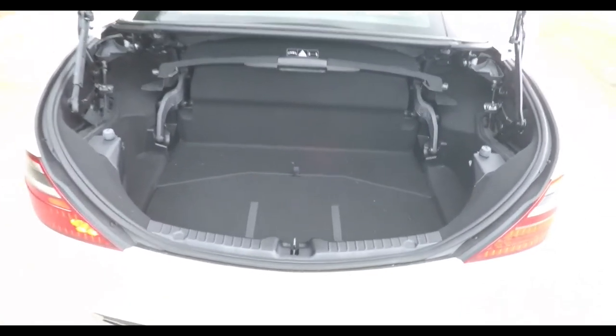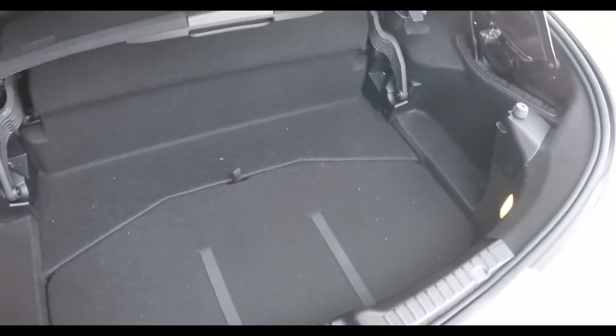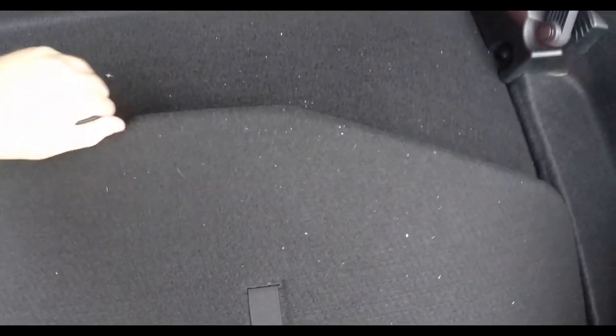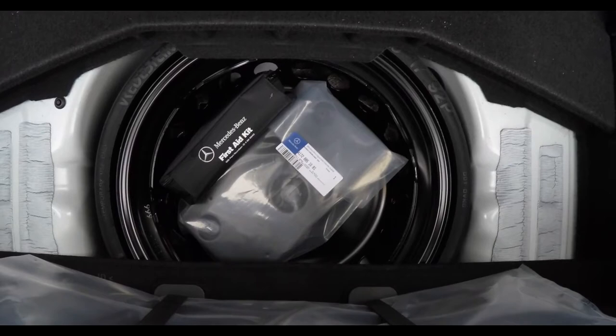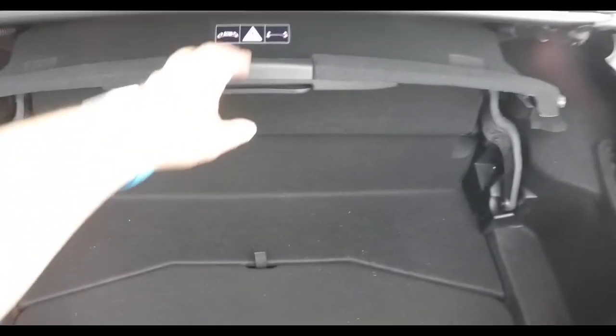All right, look at the luggage area. With the roof in its upright and locked position, the luggage area is pretty nice and spacious. Underneath your floor mat, you do have your compact spare tire with jack and tools, and you also have a first aid kit. To lower the top, however, you'll want to move this into its locked position.